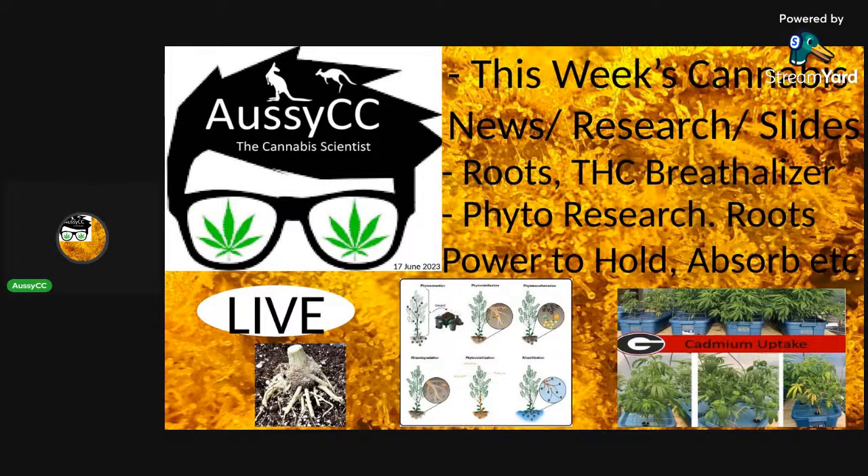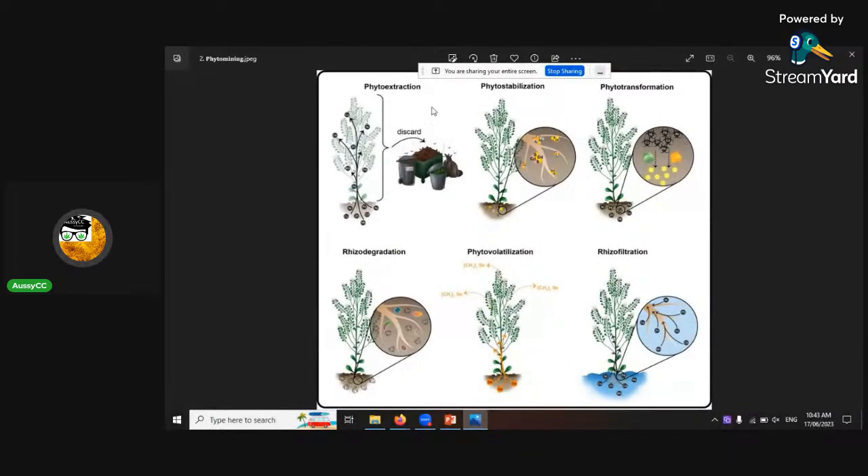Today is talking about roots, their pathways, what they do, their actions. There are a few different bioaccumulation pathways that roots can use. They're really good at remediating things in the soil. One way is phytoextraction — where contaminants are held in the roots, and you have to pull the whole plant out to discard them. This is why cannabis is a massive bioaccumulator — whatever you've got in your environment, it can accumulate it. There's a chance microbes can travel through as well.